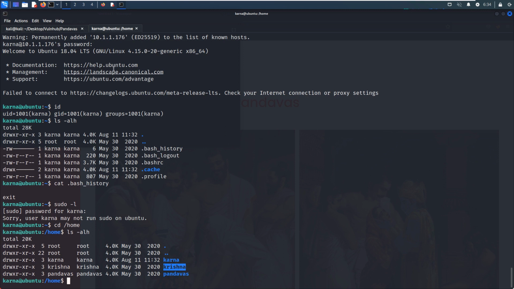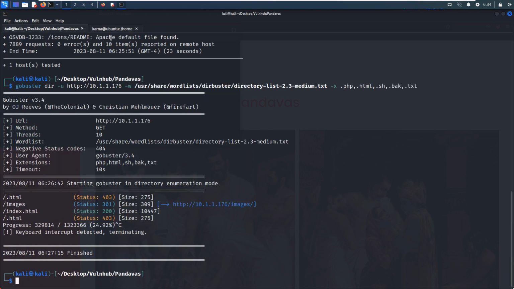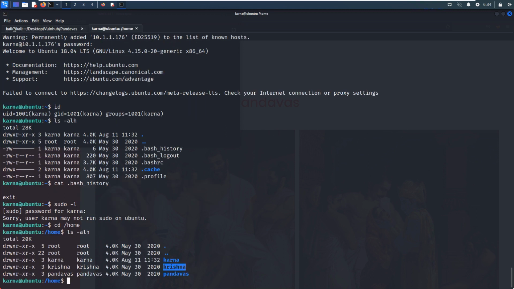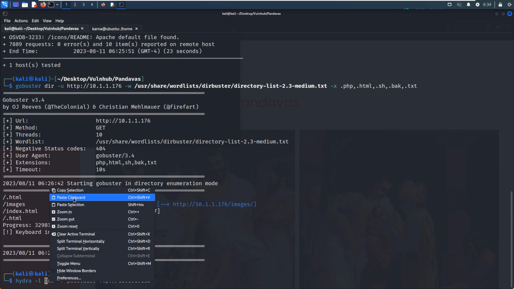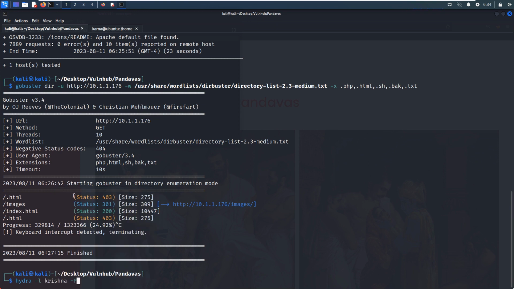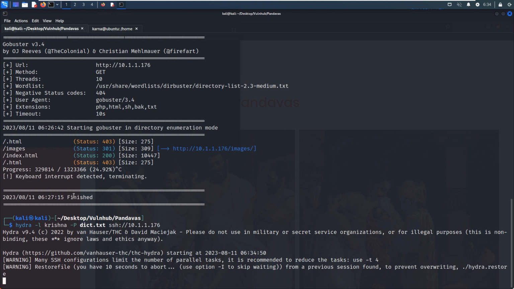And let's make a copy. And now we can use Hydra, and specify the word list. This time again we need to use the same custom word list. Let's hit enter.